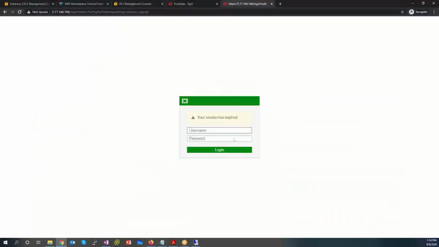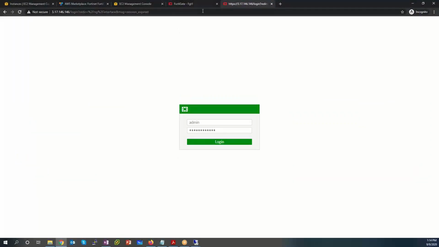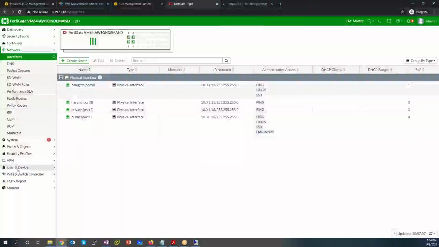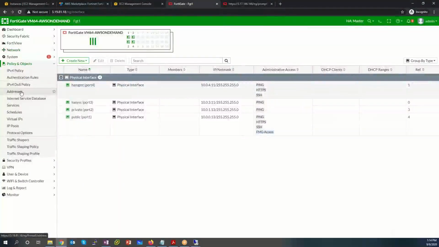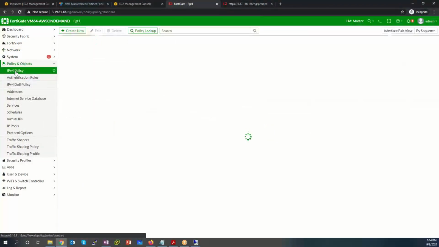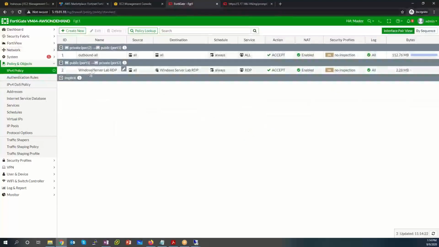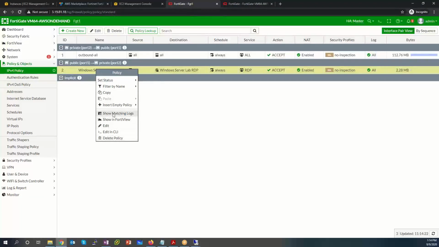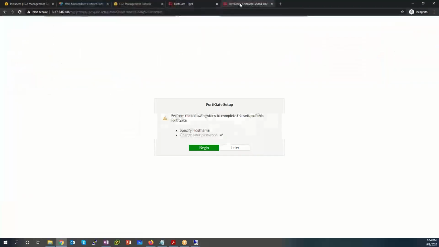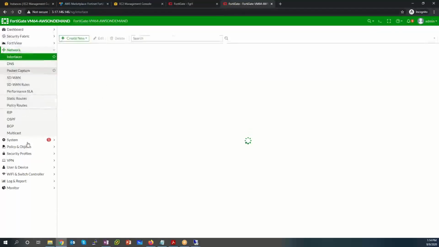What we can do to answer that question is go back to a FortiGate, log into it, and while that's being logged in, we can go under the other set of FortiGates, IPv4 policy. I can say Windows Server Lab RDP. Let's show matching logs to that. And while that log list is coming up, I'll do something similar on the standalone FortiGate.